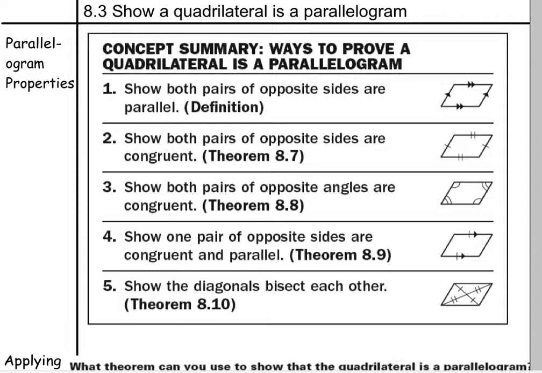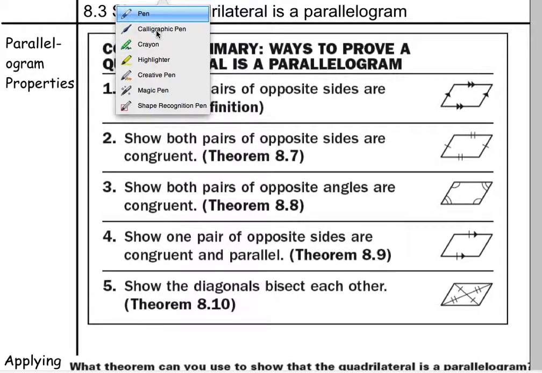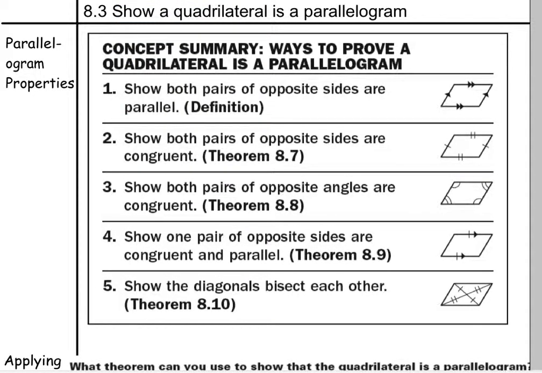If you were having to do this given points, what you would have to do would be to use the slope formula 4 times. Because you'd have to do the slope of one set, that's 2 slope formulas, and then the slope of the other set. And so that means that you would do the slope of all 4 sides, and then make sure that your slopes are the same. If they're the same, then they are parallel. So that's one way of showing that you have a parallelogram.